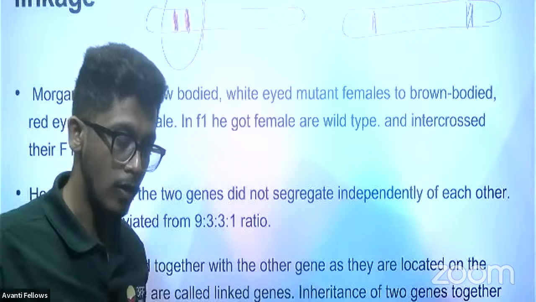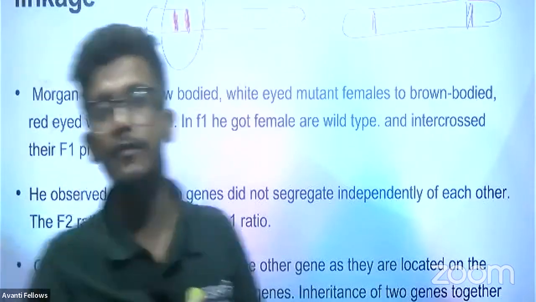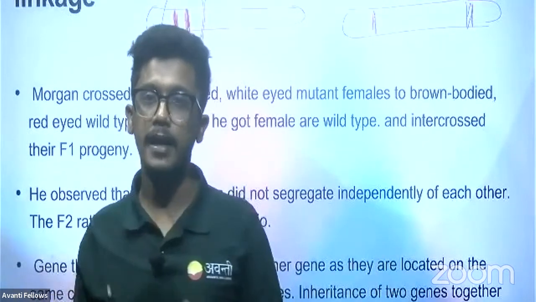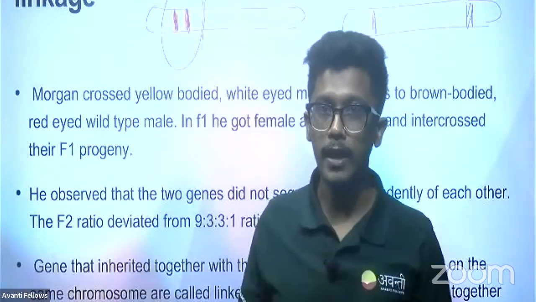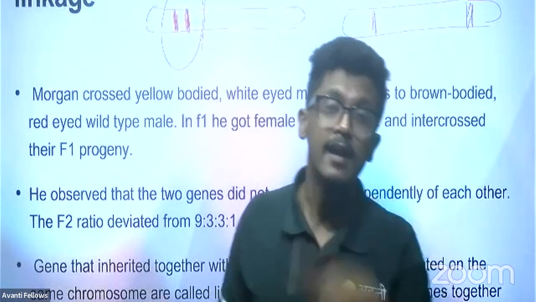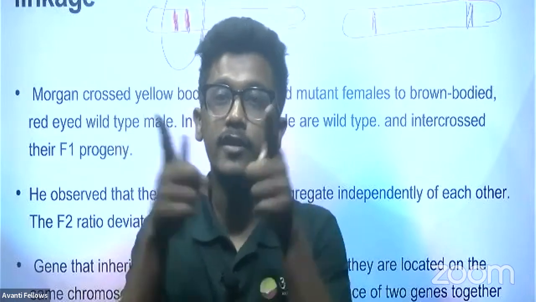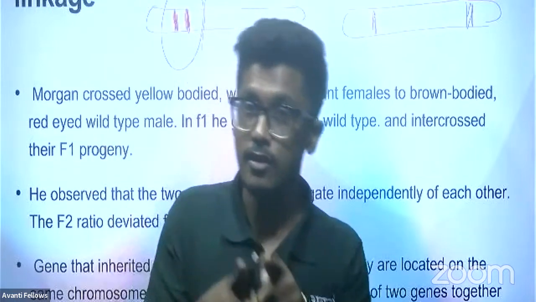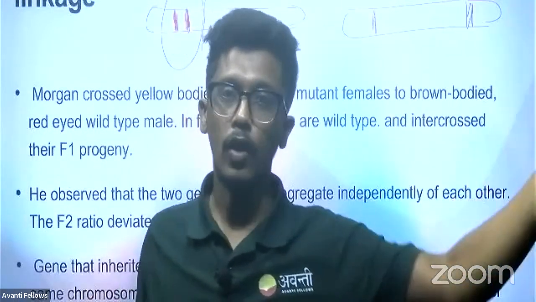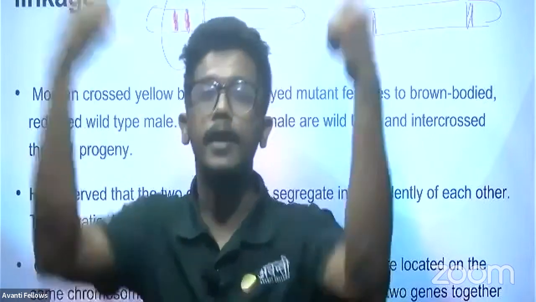Whenever we have a recombination, based on the linkage, we will get either a recombinant variety or a parental variety. A parental variety is seen when the linkage is very, very strong. When the genes are very close to each other, their physical association is very strong, and so the linkage is very strong. If they are far, then the linkage is weak. When the linkage is weak, recombination is high.